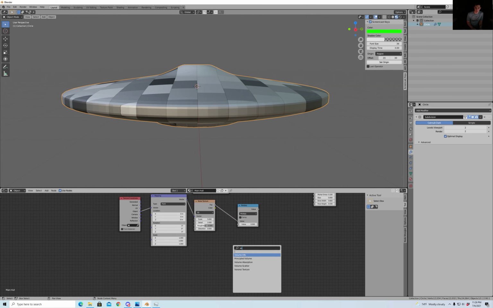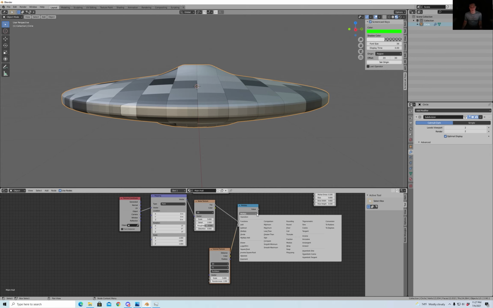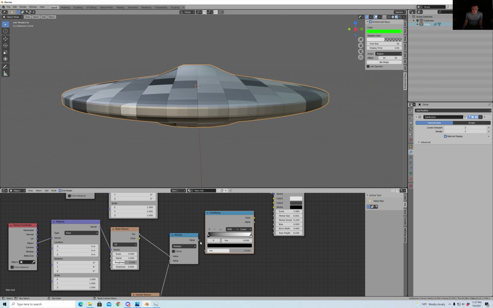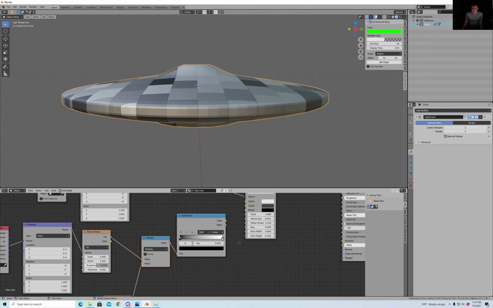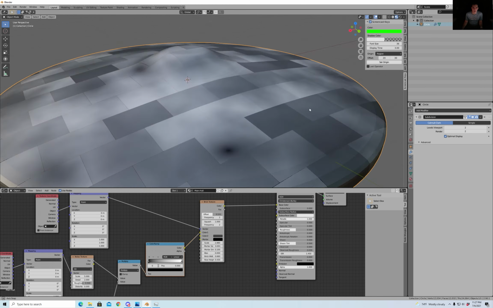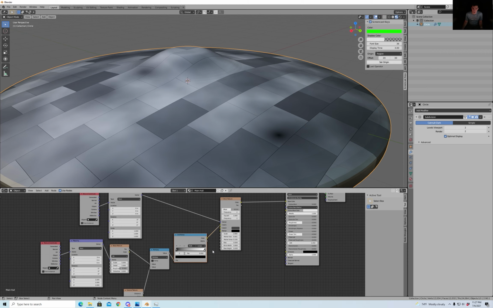Then here I'm going to add a Voronoi texture. And I'm going to take the distance, and plug it into this bottom. Make sure you switch this math node to multiply. Next, I'm going to add in a color ramp. Sweet. Zoom in a bit here. And now we're just going to plug this in, and into color 1. So now we have this kind of cool little texture going on here, which is exactly what you want.